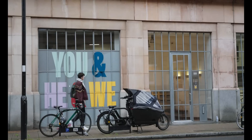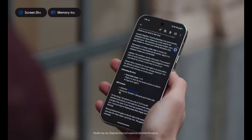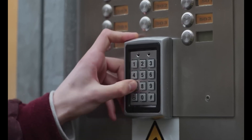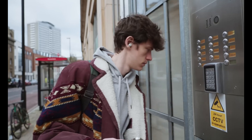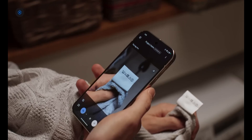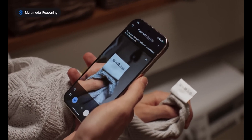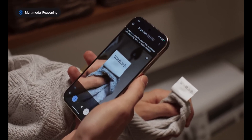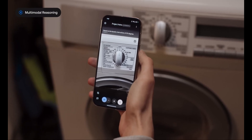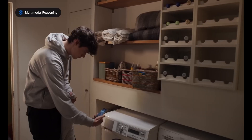In the first demo clip, the user has an email with apartment info and asks it to remember the door code. The AI reads it and replies: the door code is 1170 — enter the code and then press the unlock button. Then looking at a clothing tag, it reads the laundry symbols and advises machine wash at 30 degrees Celsius, avoid bleach and tumble drying, iron on low and dry cleanable. When asked what setting to use on a washing machine, it says to select the 30 setting under easy care on the dial.